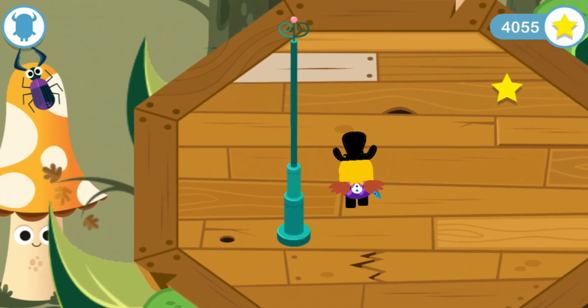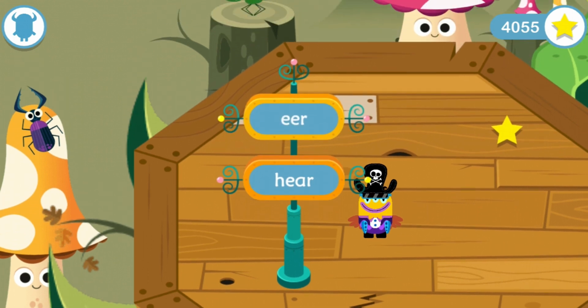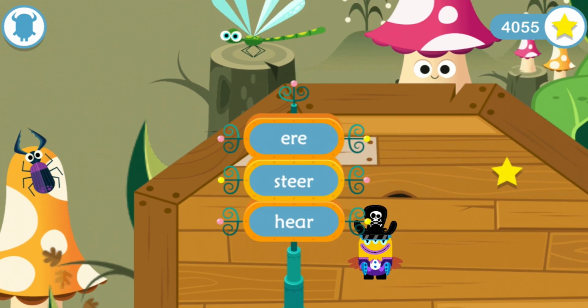You already know that ear can look like this, as in hair. It can also look like this, ear, as in steer. It can also look like this, ear, as in here. Use this knowledge to find the spell book.